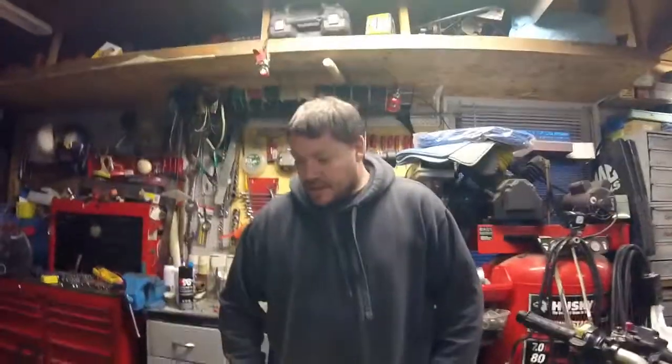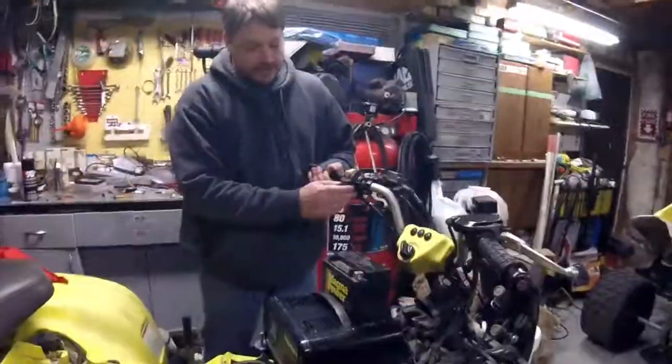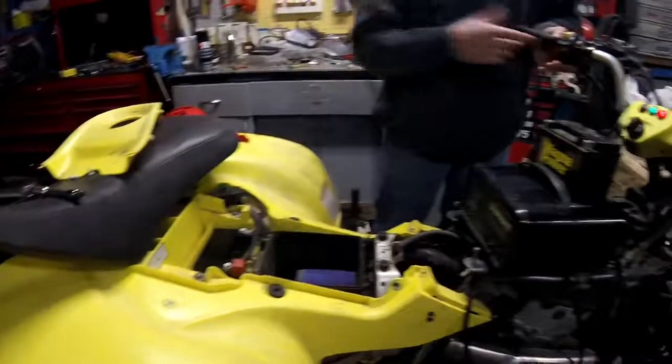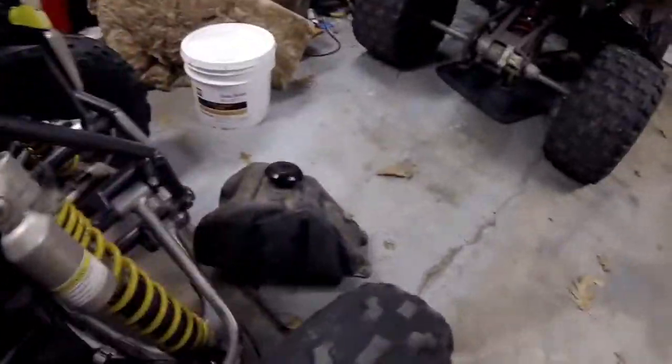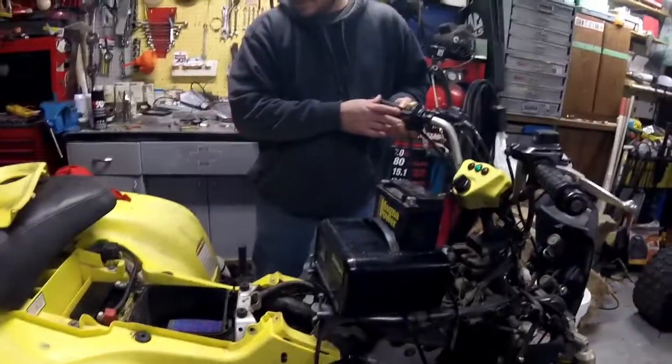Alright, so we got the new battery in. The old one, of course, when we tried to crank it over, it wouldn't do anything. It just barely even cranked over when we had the charger on it. Got the new one in now, so let's give it a shot and see if we've got the issue cured here. We'll see if it'll crank over a few times for us. Of course, no fuel tank, no fuel, so it's not going to fire up, but I just want to make sure here. We got our issue corrected.